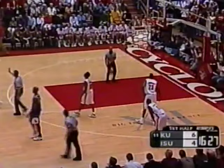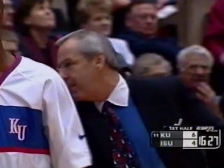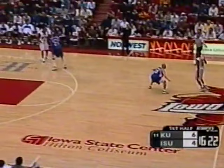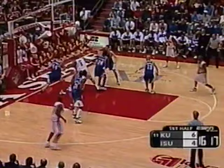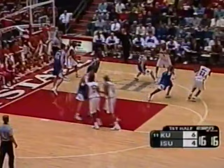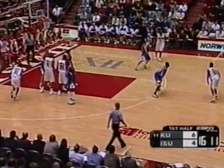Away from the ball — that is Chenoweth working inside against Marcus Fizer. Fizer had position, Chenoweth trying to battle his way towards the ball. That's two fouls on Chenoweth with a long way to go in the first half, 16:27 left. With all that depth you would think Roy Williams might substitute right here, but so far no — he's going to stay with Chenoweth even though he has two fouls. Iowa State has missed their last six shots from the floor. Kinsley tried to get it down inside, Fizer knocked it around and out of bounds. It'll be Iowa State basketball with 24 on the shot clock. A lot of intensity early in this ballgame — intensity has been on the defensive end for both teams.